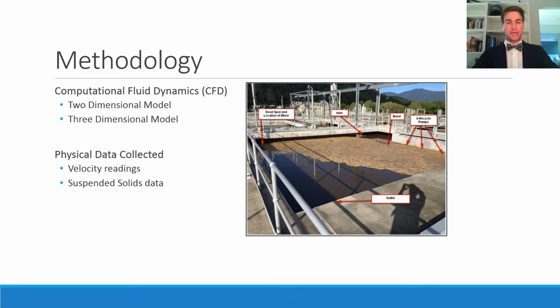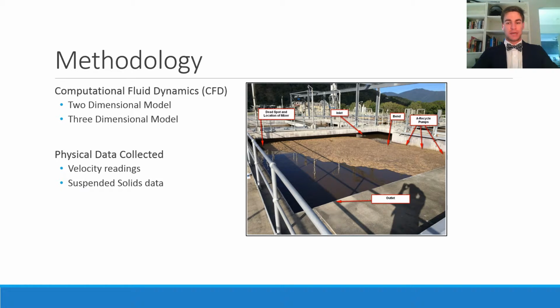The 3D model used the same approach. However, the major difference was the solution controls implemented for the two different models. The 2D model was simulated using steady and SIMPLE approach, whereas the three-dimensional model used transient and coupled. The reason the solution controls were adjusted for the 3D model was to decrease the time required to achieve the solution.